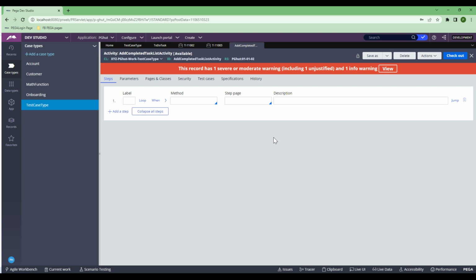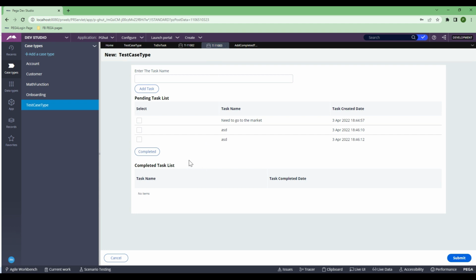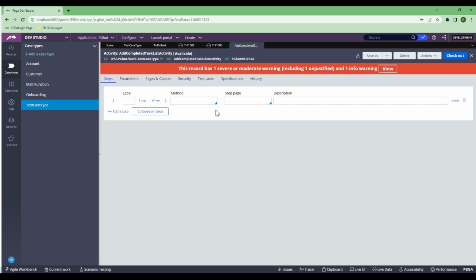Now, like I told you, always go in a sequential manner. What is the sequential manner? When I click on check and say complete, I want these two to come here and get deleted from here, right? So definitely I need to loop this pending task details by doing a for each. And then I need to put a condition where I check whether selected is true. Only then do you delete from there and add in here, right? Now let's do it exactly the way I just described. So I need to loop first, right?